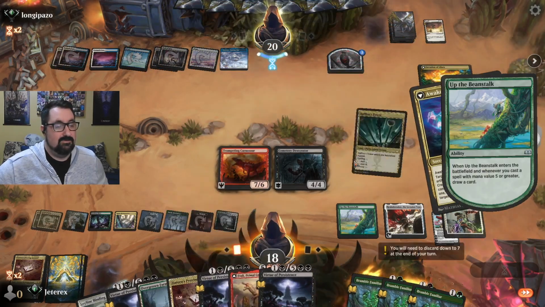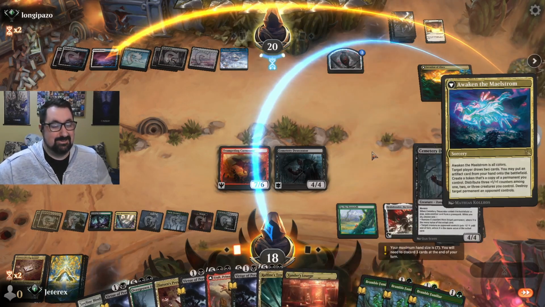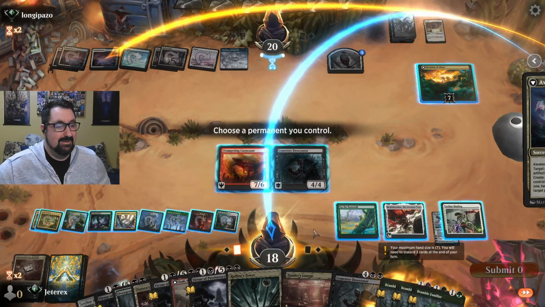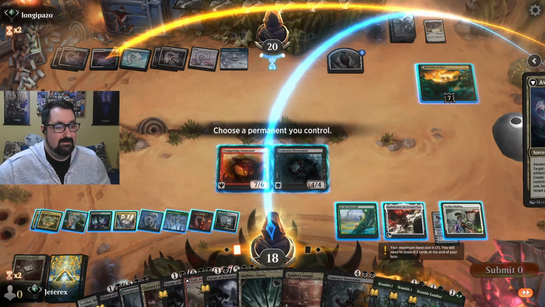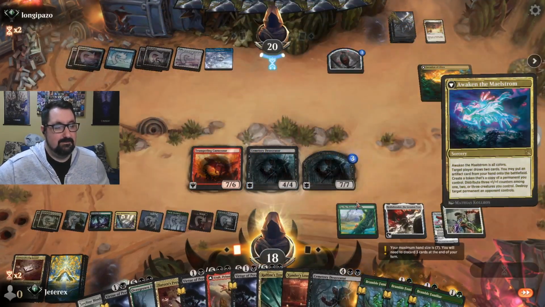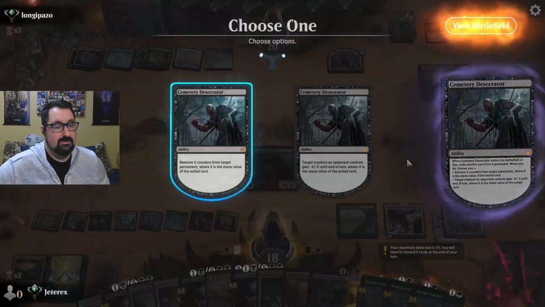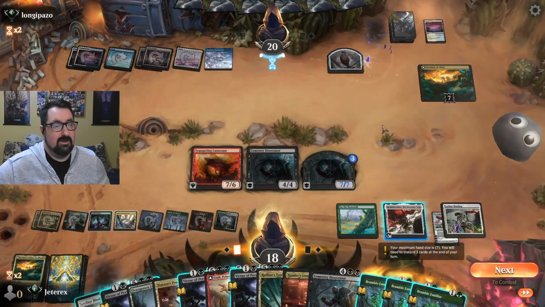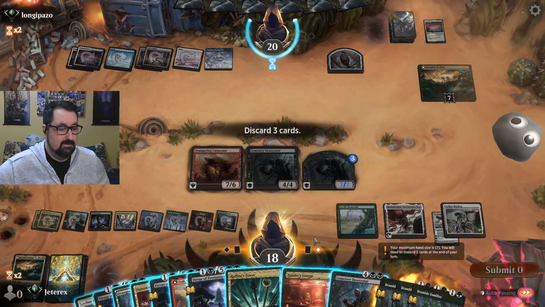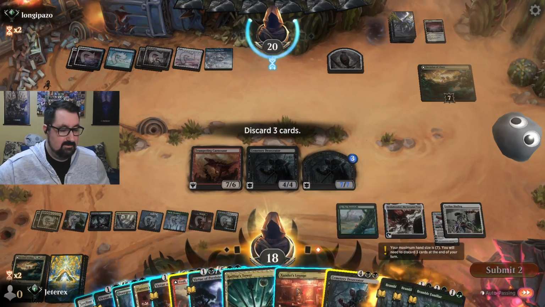Alright, destroy their Tranquil Cove, draw a card. This is where Beanstalk actually seems bad, because I'm drawing too many cards. Okay, what am I copying? We are copying Desecrator. We're getting rid of your Sunfall, removing the counters from your guy, and then calling it a turn. And we will discard Itali, Desecrator, and a land.